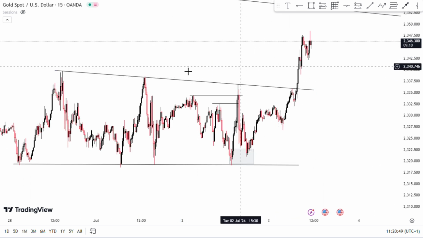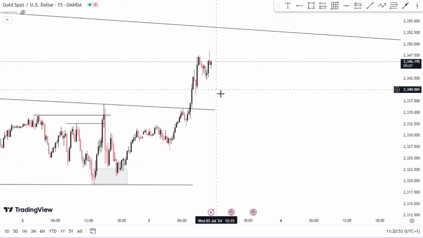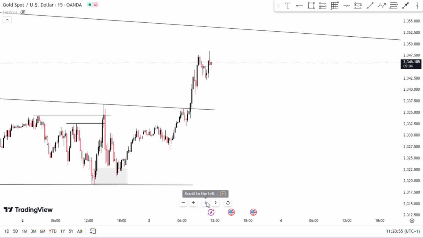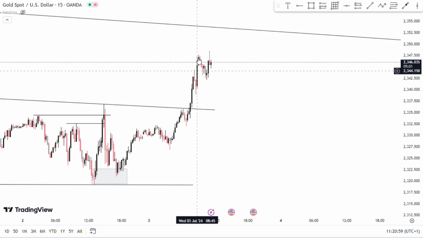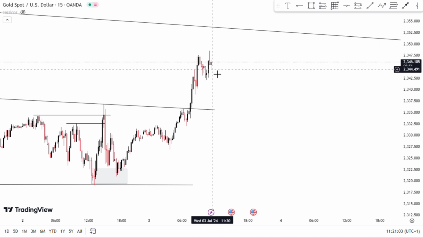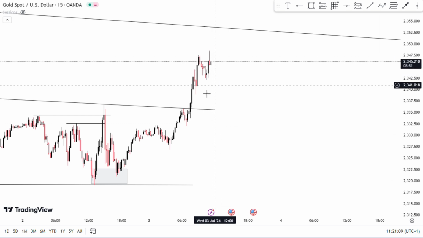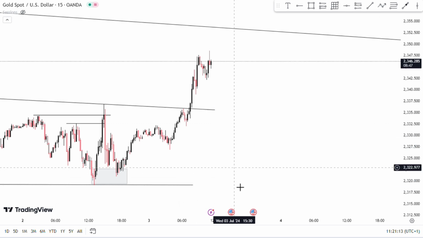Once price ends up taking it out, you also have to wait for price to break structure. If you want to sell the market, you have to wait for price to break structure. Once price breaks structure, find the reorder block. I did a video about how to find the reorder block, so you can watch it. Find the reorder block that broke the structure, then enter and sell the market using it.